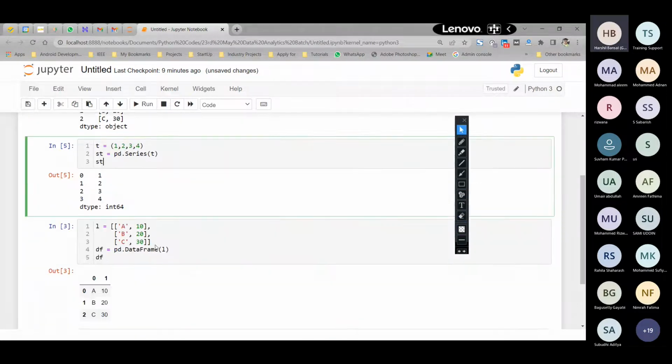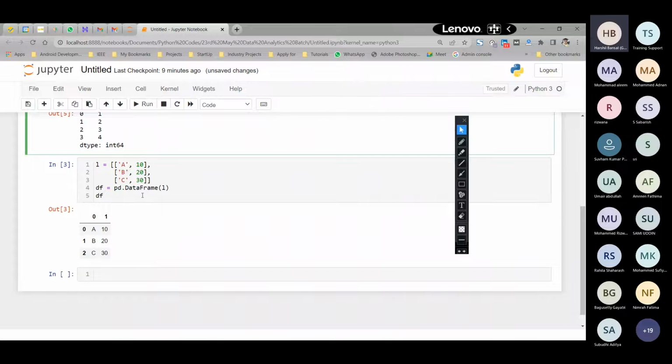A series is there, and for a data frame, whenever you pass two dimensional data, it will automatically create rows and columns. Now let us see more ways to create a data frame. Next is a dictionary.